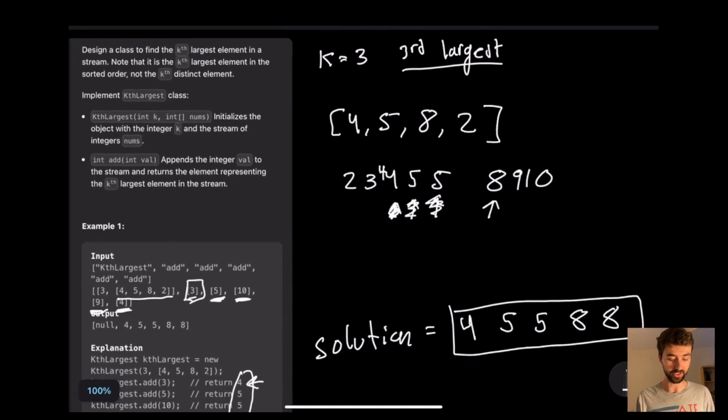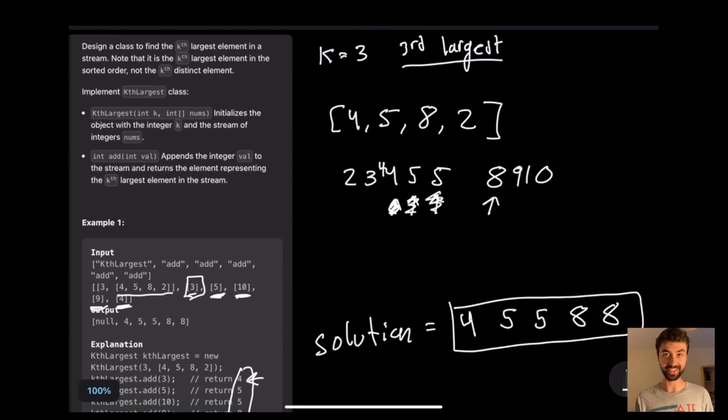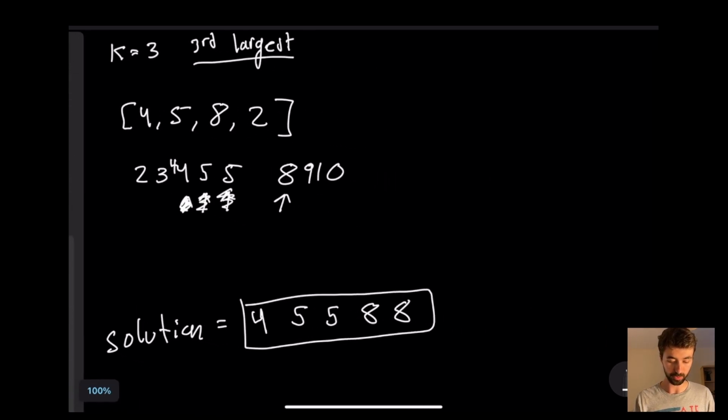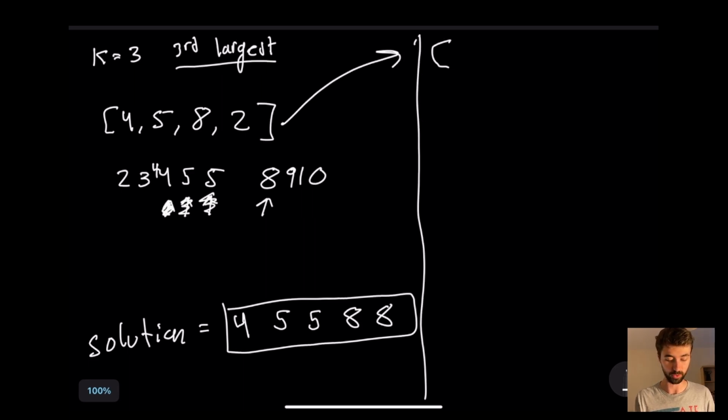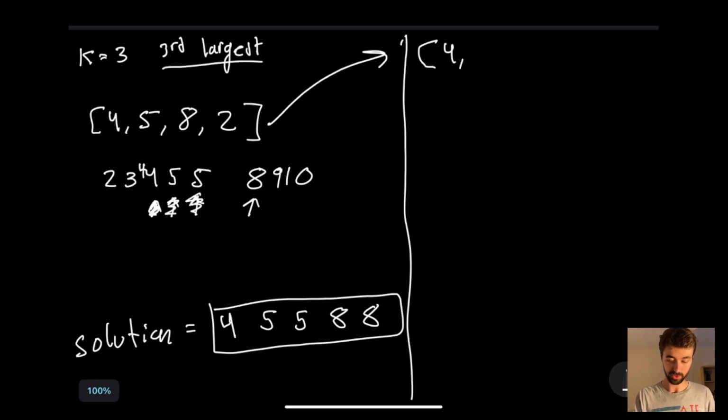And that is that we need to use a priority queue or a heap in some way to make this problem easier. So you might be asking yourself, how does that even help us? What can we even do? And I think I've noticed there's a little trick that we can do to make this problem a bit simpler for us. So if we start over again with our initial values, which we got from here. So I'm going to show a slightly different way we could do this, I think. So if we start with our values over again, and we sort them, just like last time.